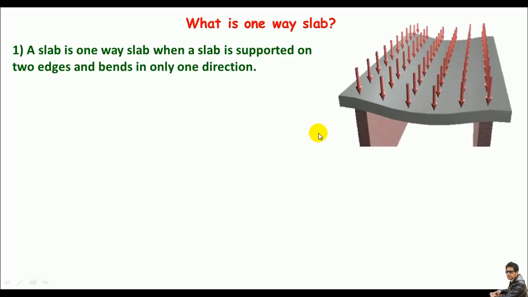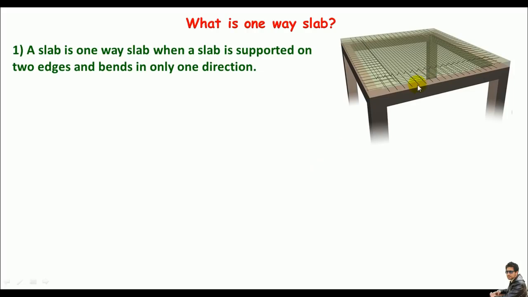Because what will you say about the same picture, this one? Is this a one-way slab or two-way slab? Actually, I can't decide now because I don't know the dimensions of this slab. If it's square, then of course I can decide it's two-way. But if it's rectangular, then I can't just decide it's one-way or two-way. Because if I say it's one-way, you can clearly see it's supported on four edges, and in the one-way slab definition, we learned the one-way slab is always supported on two edges.